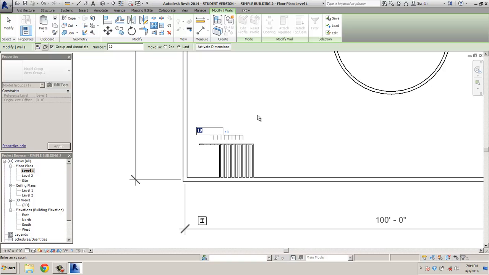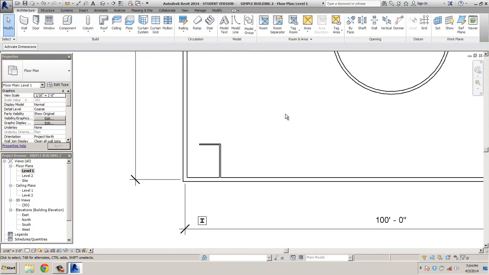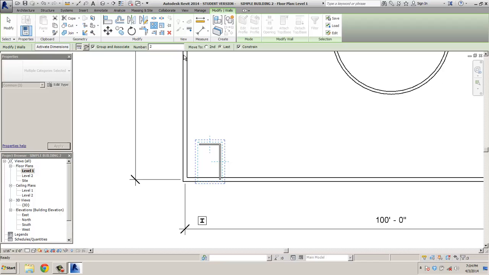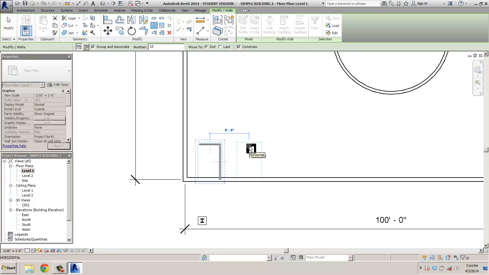Oh, sorry. Done it too many times. We want second. I jumped ahead the wrong way, not last. 10 is the number. So now we go from here to 8 feet.